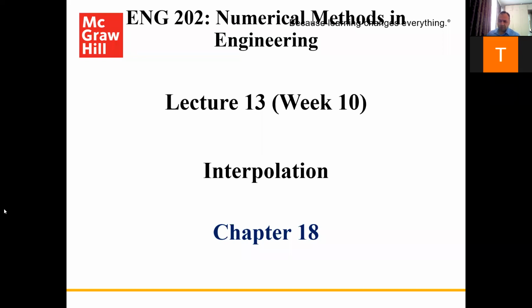Whereas in the case of interpolation, we will fit the line to the points exactly, but with some limitations, okay? And then we will find the value of the intermediate points. That is called interpolation. In the method of least squares, which was the core topic of the previous case, there was some error, so that error has to be minimized. That error is the sum of the squares of the residuals, which has to be minimized. But in interpolation, we will have some specific number of points, and then we will fit the line exactly to those points.